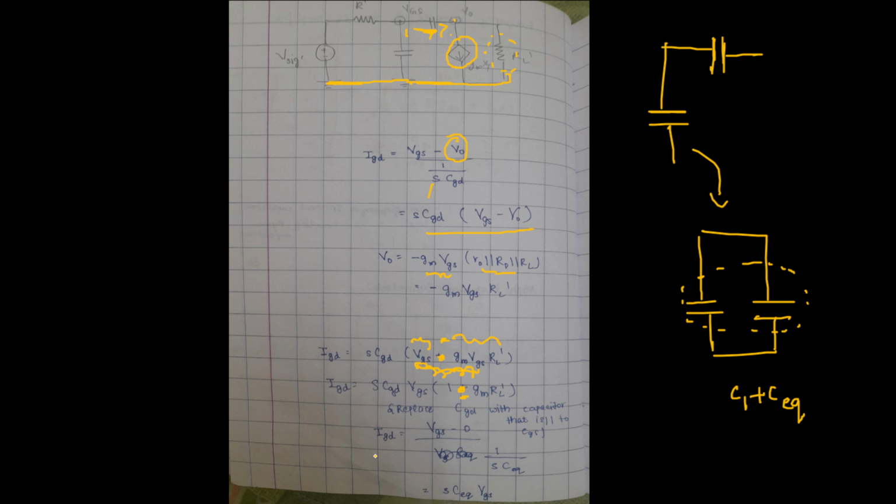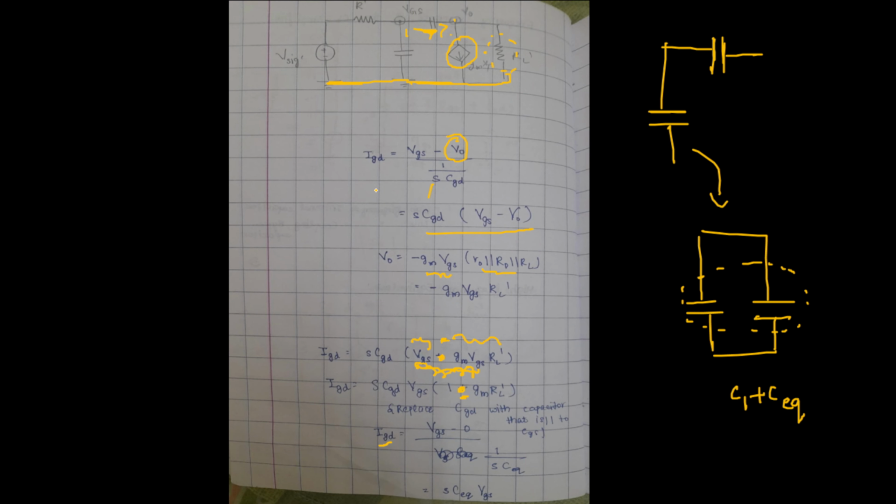See, basically the concept here is that we are removing this capacitor and placing a new capacitor in parallel, and this change of ours does not affect the rest of the functioning of the circuit, right? So for that, we write IGD, which is the current flowing here, should be equal to the potential difference divided by the new capacitor, right? So basically the value of current should continue to be the same. We have taken a capacitor such that this condition is satisfied. So we get that IGD is equal to S into C equivalent into VGS.